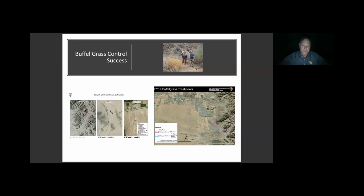This should be your number one priority, because we can manage buffalo grass in these locations to a zero tolerance strategy. Whereas Sahara mustard, like I've mentioned, you're just site specific. You're only managing at certain sites that you prioritize. But buffalo grass in these areas, and certainly Nevada and in certain areas of Arizona, we can go with an eradication strategy. You should have zero tolerance, because if you wait or delay, it will be a big problem like the Tucson area, and then you're back to just managing it on a site basis only.